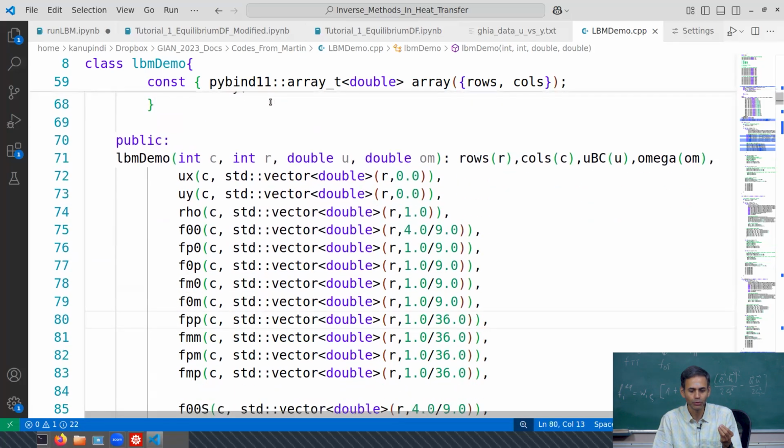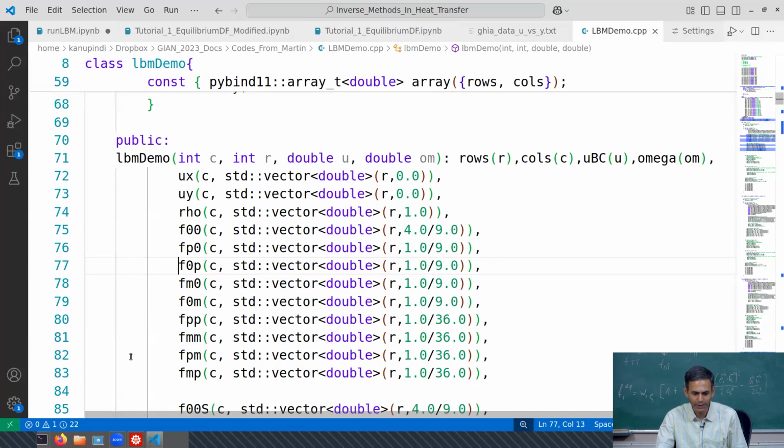That means you have to get started with what is the initial value of f00, f plus 0, f0 plus, for all the 9 directions. Correct. So anybody remembers how it can be done? So you can substitute whatever macroscopic field you are initializing with, that is UX equals 0, UY equals 0, rho equals 1, into the equilibrium distribution function. That's going to give you your initial values for the f. Correct. That's what you have learned yesterday.